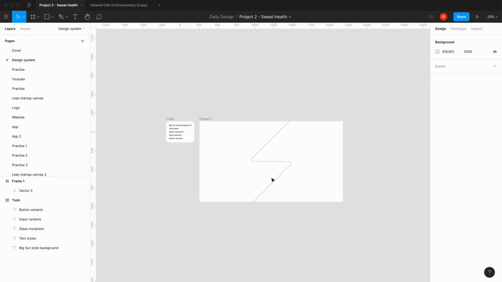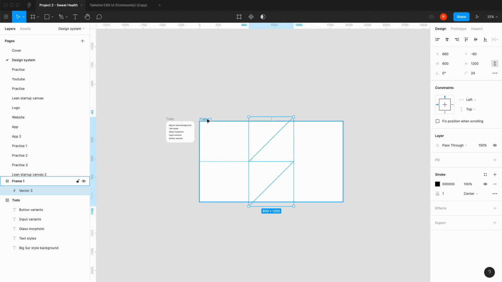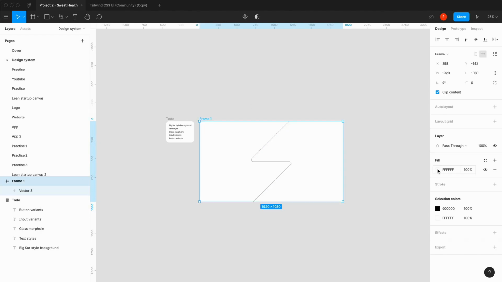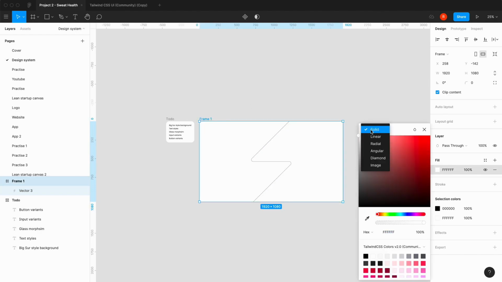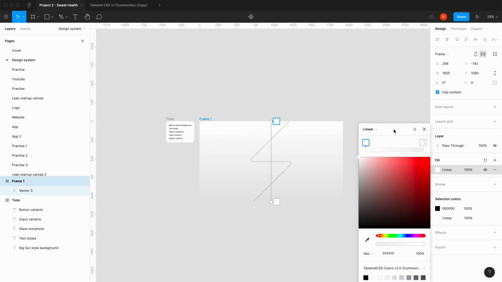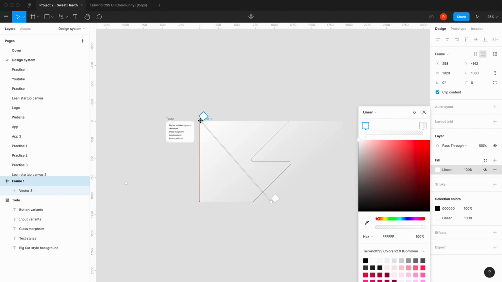Okay, great. So the first thing we're going to do is create a whole gradient from left to right, going from light to dark, from top right.